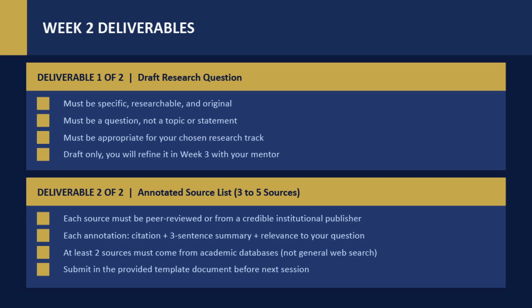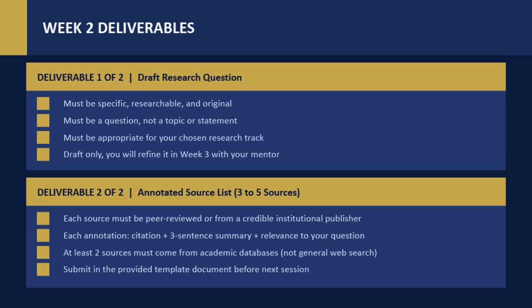And then week 2, deliverables. So the very first deliverable is to draft the research question. The research question should be specific, researchable, original, and it should be a question, not a topic or a statement. Again, it should be related to the chosen track, and it's draft only. So we're going to be refining it in week 3 with our mentors.